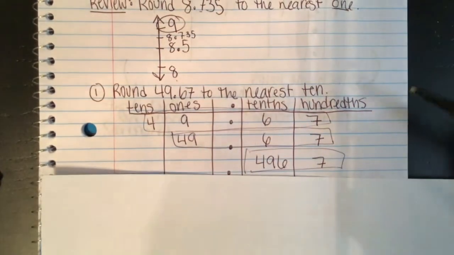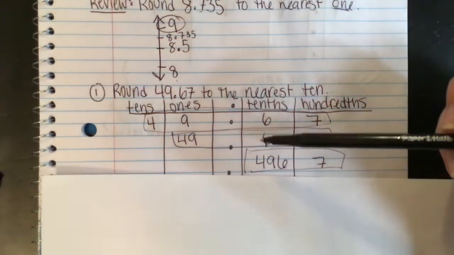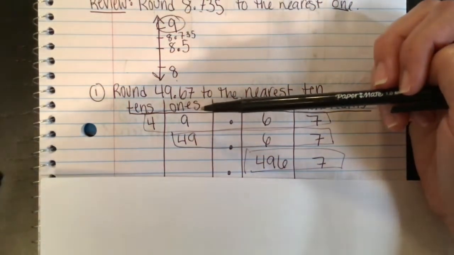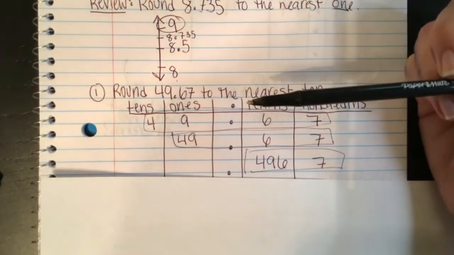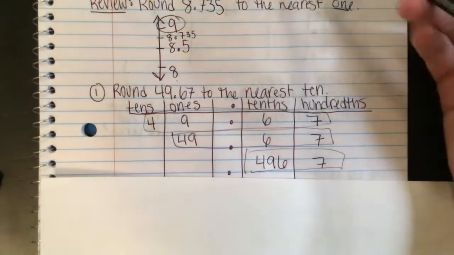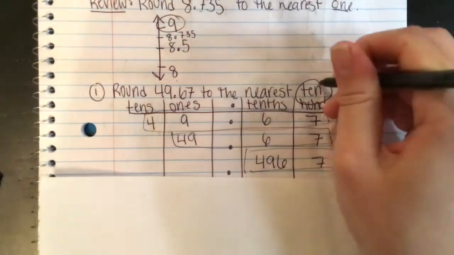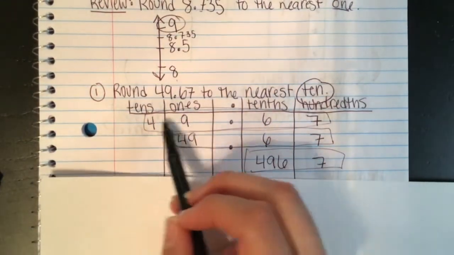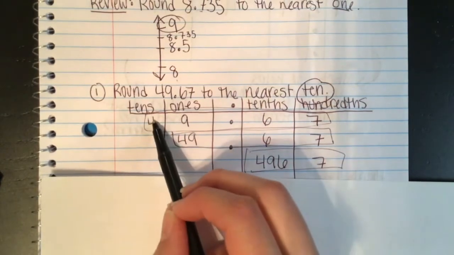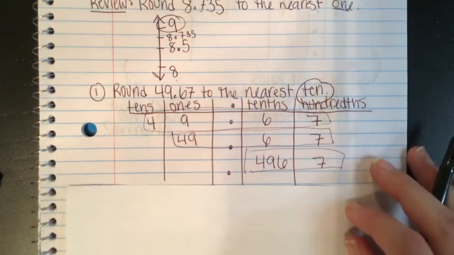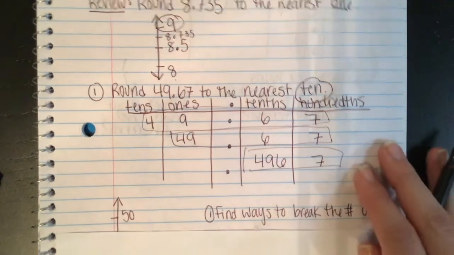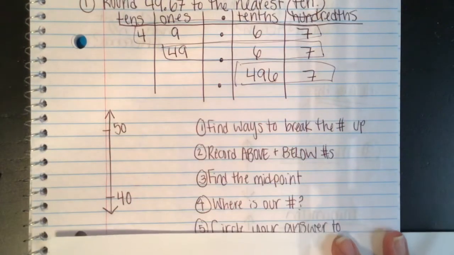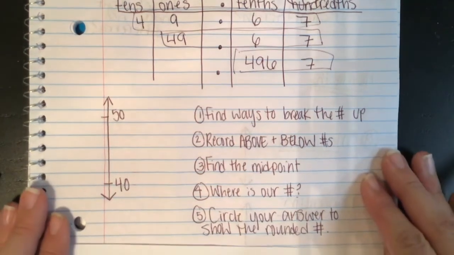And I'm deciding the one with more tens is actually the most helpful because it helps me identify the 2 rounding choices. Because it's telling me to round to the nearest 10, I want to look at the place value spot that has the most tens. So I'm either going to have 4 tens or 5 tens. I'm rounding down to 4 tens, which would be 40, or I'm rounding up to 5 tens, which would be 50.